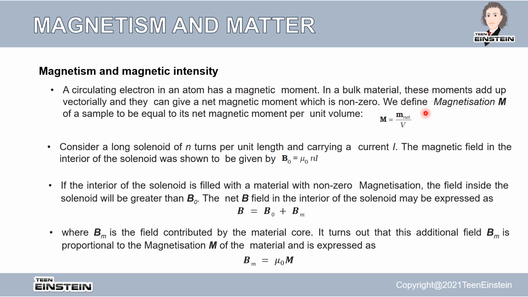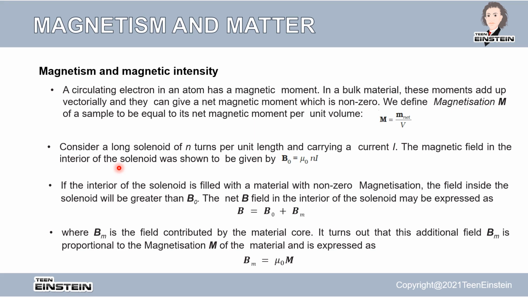So what is magnetization? We are defining something called magnetization, which is the magnetic moment per unit volume. So for example, if you have 1 gram of a material, you take a square shaped material and you take what is the total magnetic moment. That means all the atoms are contributing to the magnetic moment. Find the total magnetic moment and divide it by the volume. So this is nothing but magnetic moment per unit volume, and this is nothing but the magnetization of that particular material.